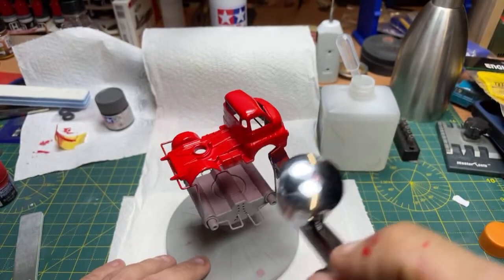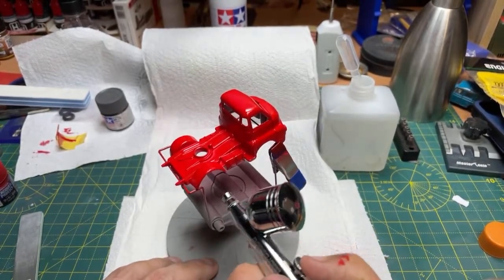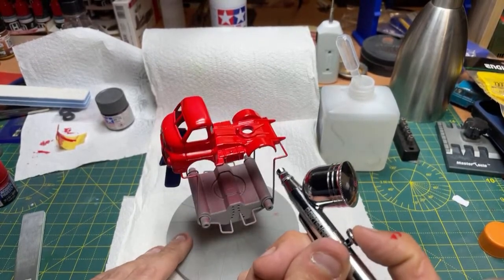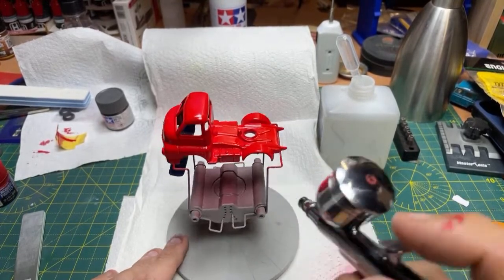Well, I think that's enough paint on the edge there. I'm trying to get in underneath here a little bit. Whoops, a bit too close that was. A little bit under here. Yeah, I think that's pretty much it. I think we're pretty much done.